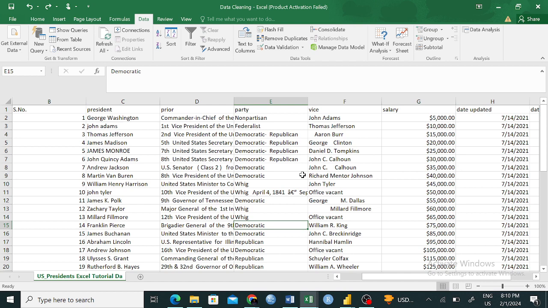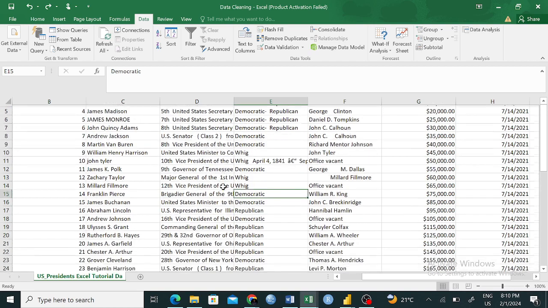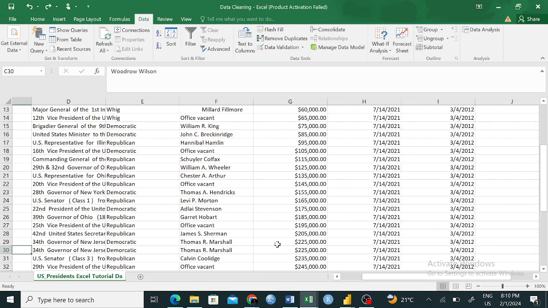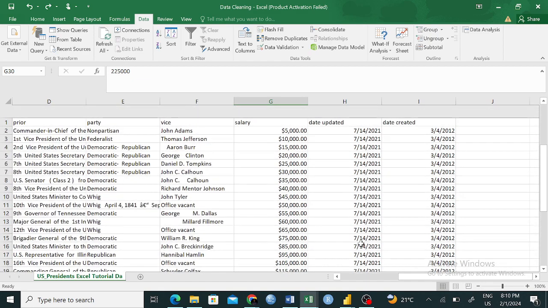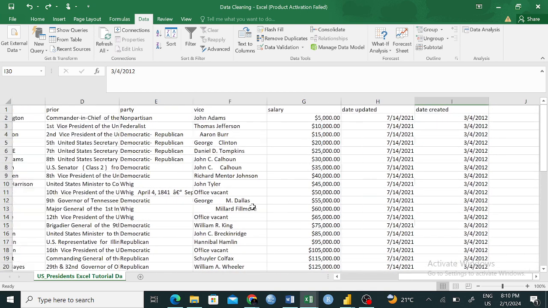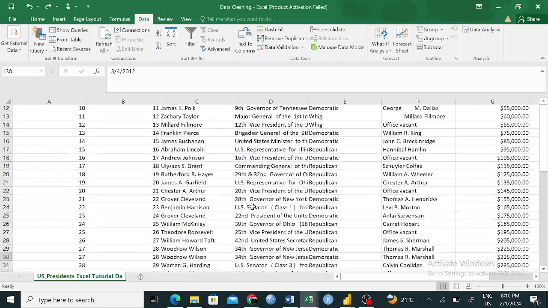So if we are good, then tell me which are the issues that you've seen with this data that might need to be cleaned. So put up your hand. This one is not a chorus. So Wema is starting. Issue number 1: we have repetition of two names that have been repeated. There is Woodrow Wilson, 29 and 30. You can see that it is a duplicate because all the information has been repeated, including the salary that Woodrow used to earn, and the date updated.